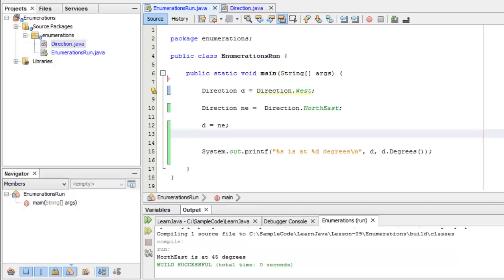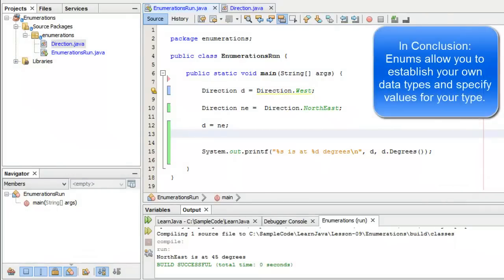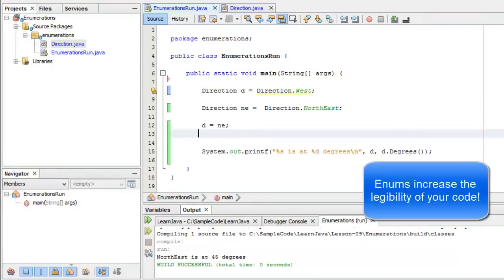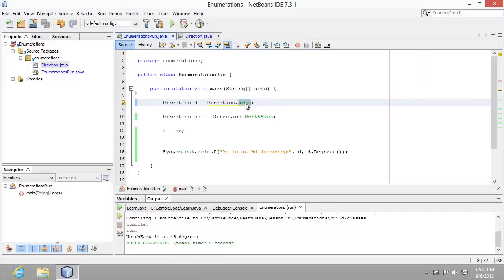I really hope this example proves the need for enumerations in programming. Their number one purpose is for you to establish your own data types and then the values that represent the contents of the variables of those data types. By using enumerations, your codes end up being a lot more easy to read and understand, because rather than using a number to represent a value, you can use the real thing, like direction west. Finally, the last benefit of an enumeration is you can just easily say direction west and print it out, and it'll print out the value west, so you don't have to try to figure out how to convert a value to a string to display it. Those are the real big key takeaways from using enumerations.